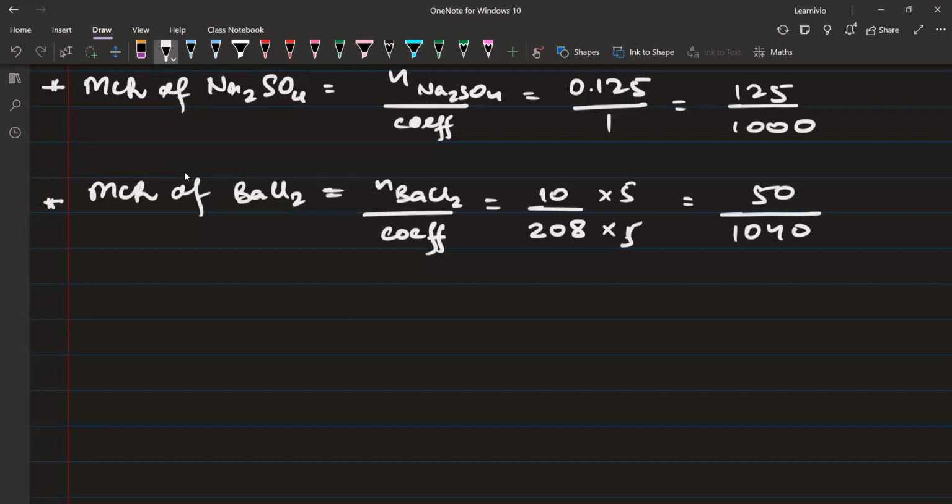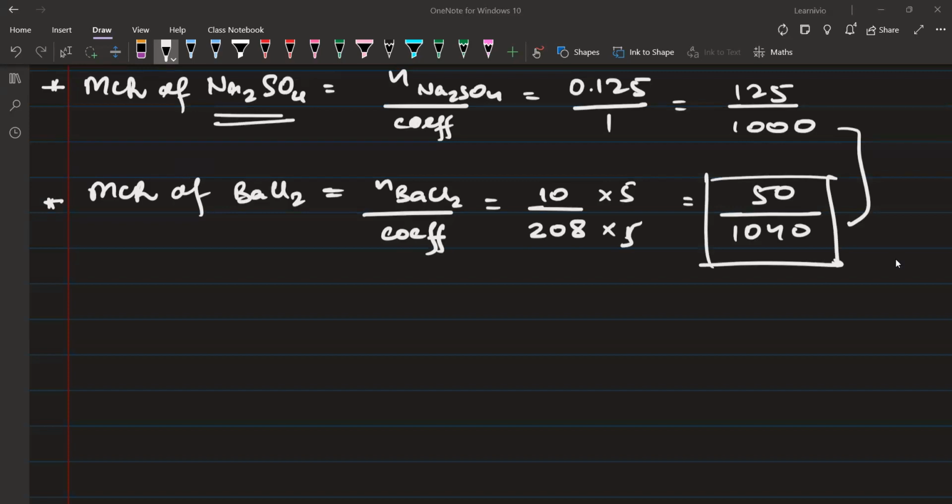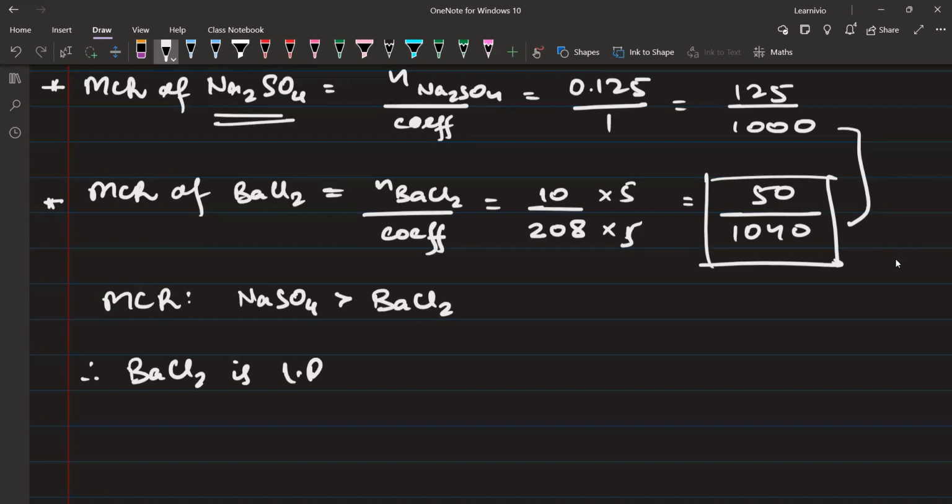इस वजह से I just need some approximation, कौन ज्यादा है, कौन बड़ा है, कौन छोटा है. तो यहाँ पे अगर हम देखें, then I can see that the denominators are almost same, but the numerator of Na2SO4 is very high. So I can say that this is the limiting reagent. क्या ख्याल है? This is the smaller value. Does that make sense? Yes or no? Please tell me. Yes, sir. है ना? If anyone has doubt, please see. The denominators are quite comparable, but the numerator of Na2SO4 is very high. So obviously the value of 125 upon 1000 will be very high. Okay, so I can say that MCR में Na2SO4 is greater than BaCl2. Therefore, BaCl2 is limiting reagent.